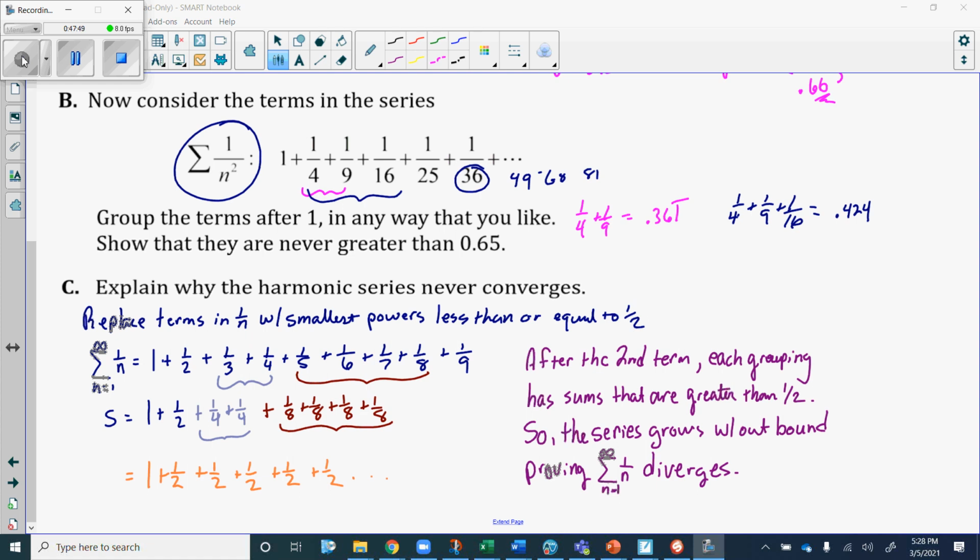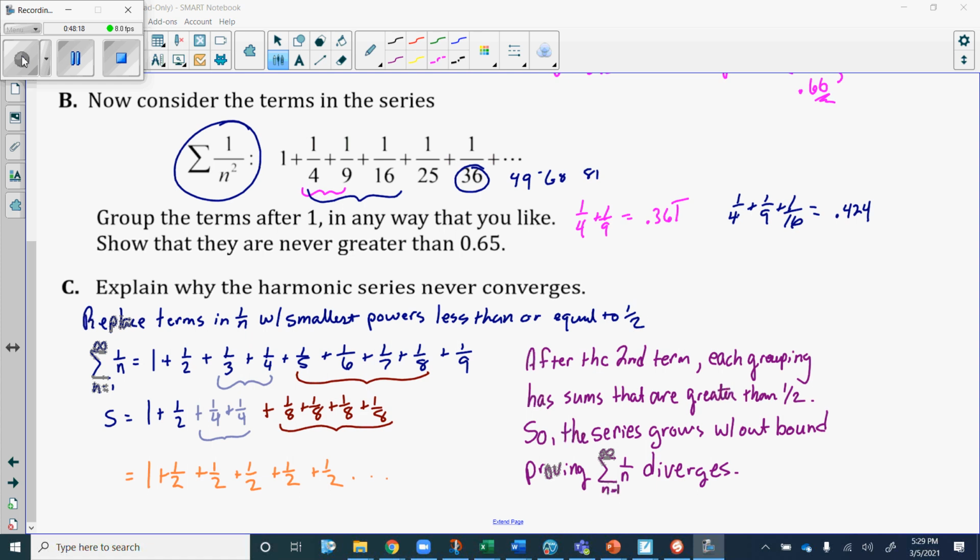And I think there's going to be like 16 of them? No, that doesn't sound right. But there would be a whole bunch of 1/16ths. And the sum of each of those things all works out to be 1/2 plus 1/2 plus 1/2 plus 1/2 as we kept going. And of course, if we take the sum of 1 plus 1/2 plus 1/2 plus 1/2 plus 1/2 ad infinitum, then that shows that, yes, the series is going to converge. Or diverge, I mean.